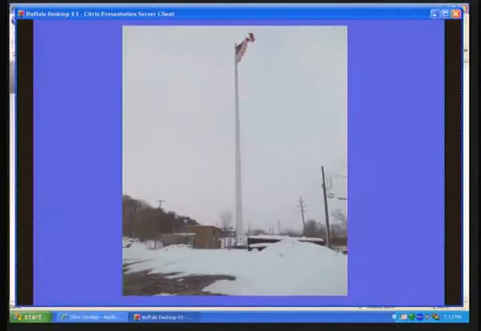And I'll take you to the third example that we typically use. I know that this example is in use at least one site in the town of Poughkeepsie, if not more. I know that one of my colleagues worked on permitting for a flagpole at or near the South Hills Mall a few years ago. But this flagpole happens to be located in Johnson City, right outside of Binghamton. Again, we tried to get some pictures of the best examples that we had.